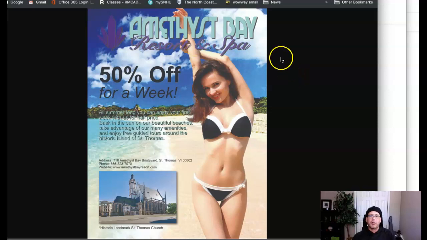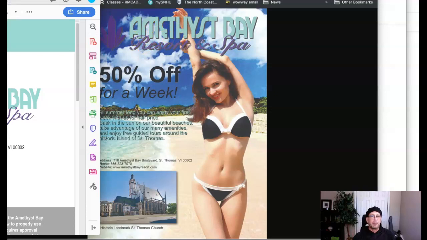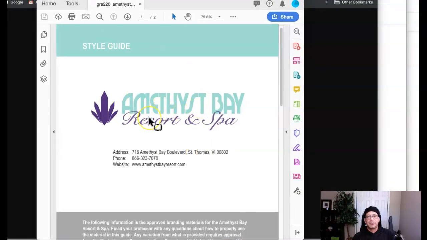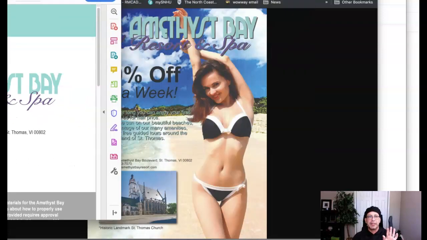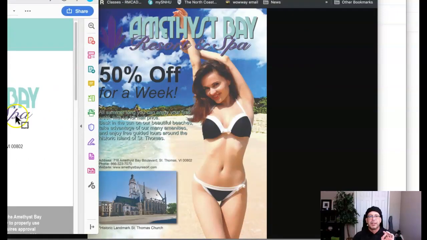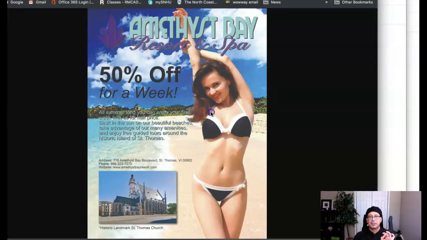So I recommend, also, you've done something with the ad. It looks like you've adjusted, or somehow edited the logo. Now, keep in mind, as a designer, when you have a style guide, you're typically not allowed to touch the elements in the style guide. The logo is placed, it shouldn't be duplicated, shouldn't have any kind of background or any kind of effects at all. Do not add anything to the logo. The logo is the client's Bible, and it should not be touched. And we need to be dogmatic on that. We do not alter the logo at all.